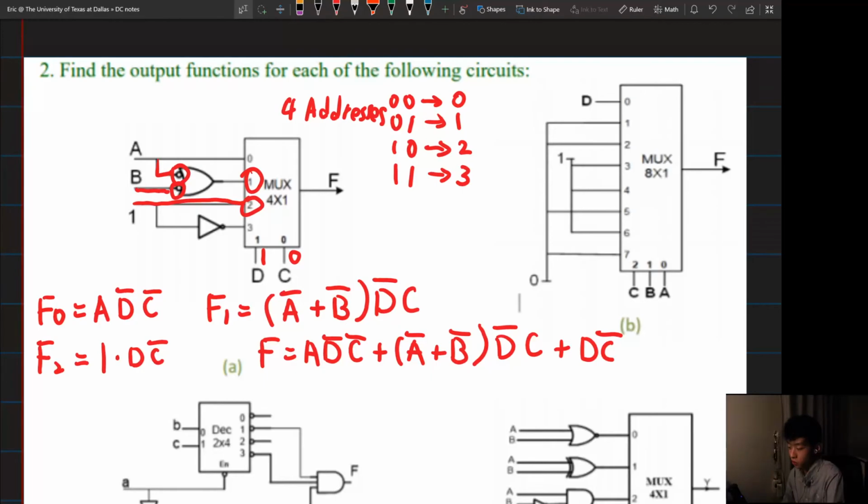Take out the equation? What do you mean by take out the equation? You mean the previous?